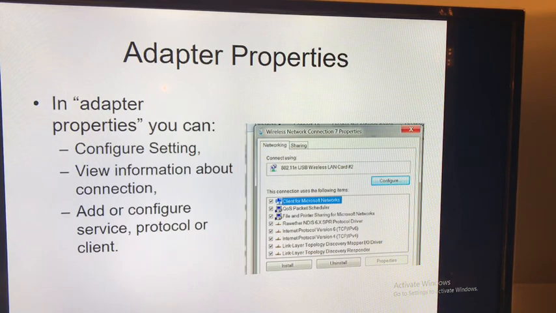Now, in adapter properties, when you right click on it and choose properties, the sheet will open and you will see all the properties where you can configure settings, you can view information about the connection, you can add or configure a service, a protocol, or a client. So you can select one of those services and click on configure to change the configuration or to add the appropriate configuration that you need for the best operation of your network.